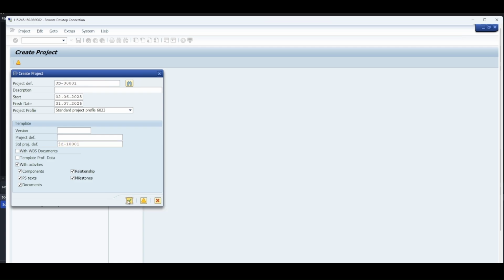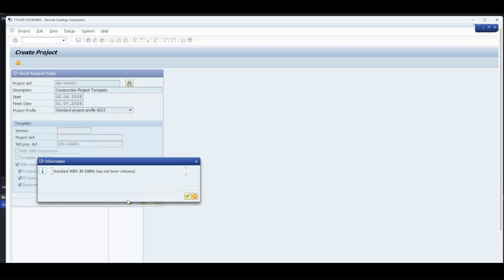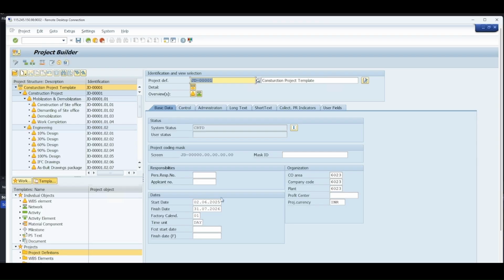So I will request to create a project. Here you can see the standard WBS JD 101 has not been released. So let's go and release the template, and then we'll come back.